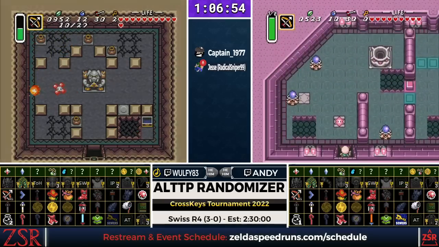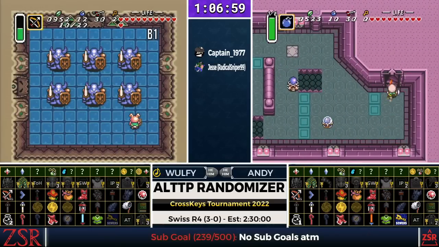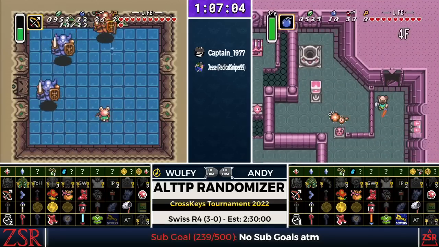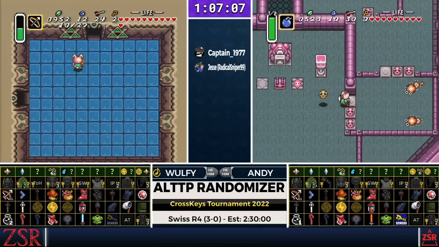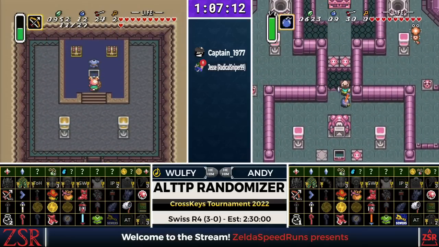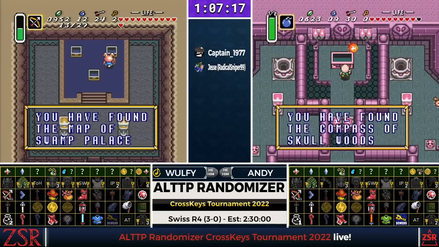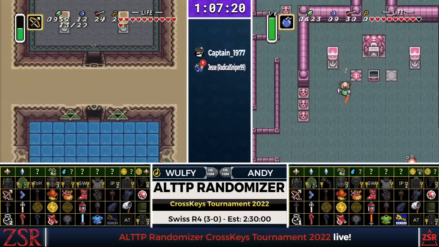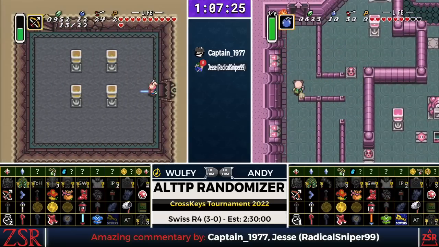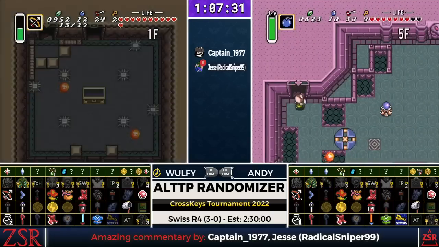$20 in Bob's chest, so really hoping for something off of this play. Okay, $100 there for Andy and Hera. Blue mail, small key to TR, map to swamp, and Andy got a compass. So nothing major for Wulfy or Andy yet so far.